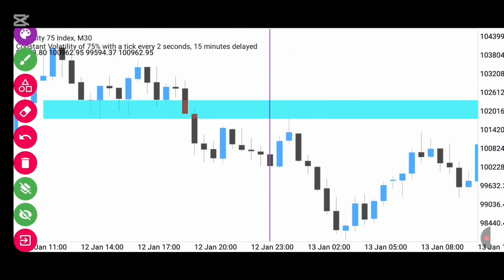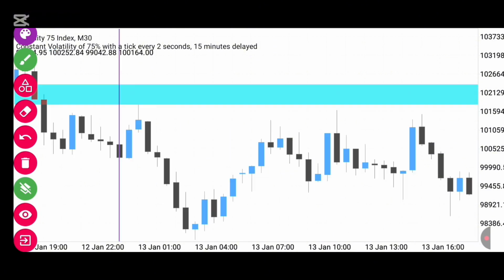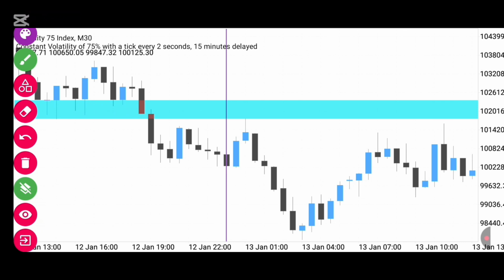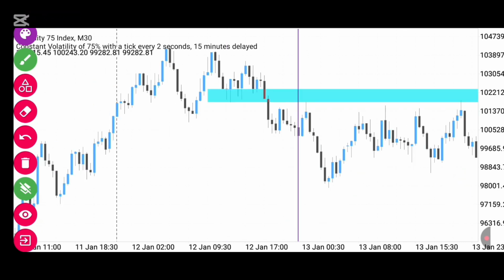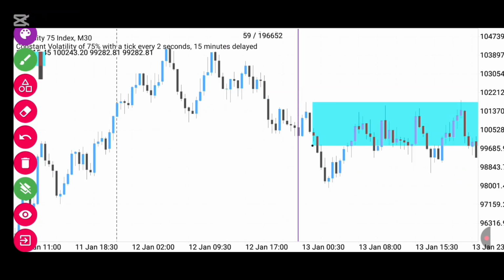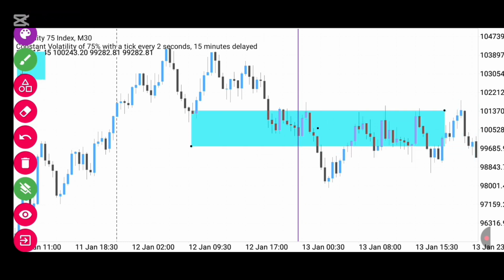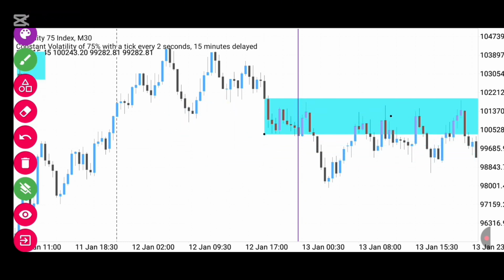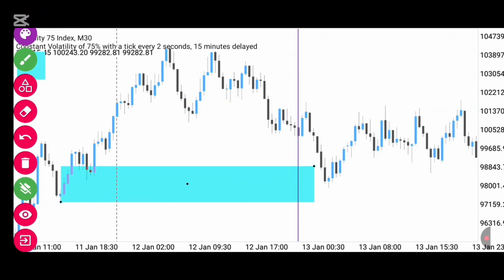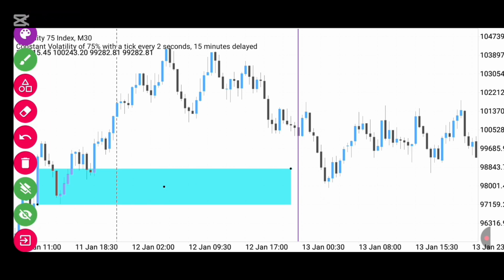So if we are going to the sell side, what we have to do, we have to get our equipment. Are you getting the point? For us, we are not going to use support and whatever. What we have to do is identify only this area here, and then we identify where the power came from. The power came from here and then pushed down. So around this area, we are going to identify our area of interest, our point of interest.